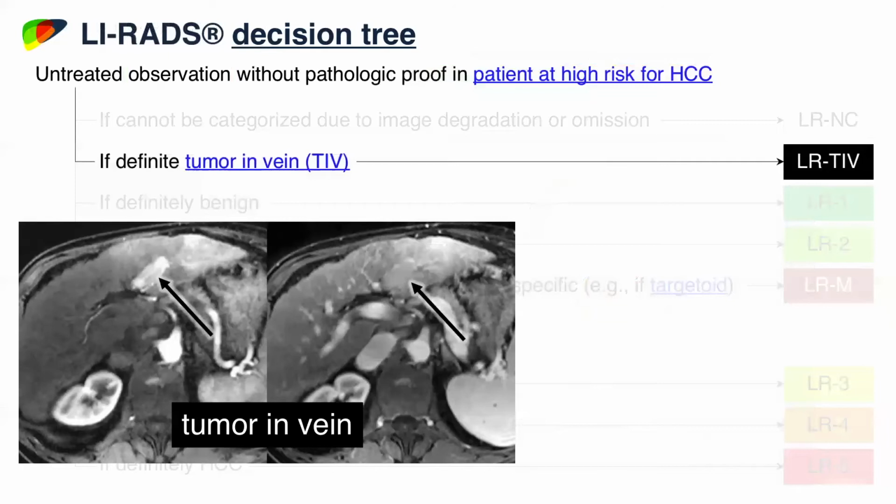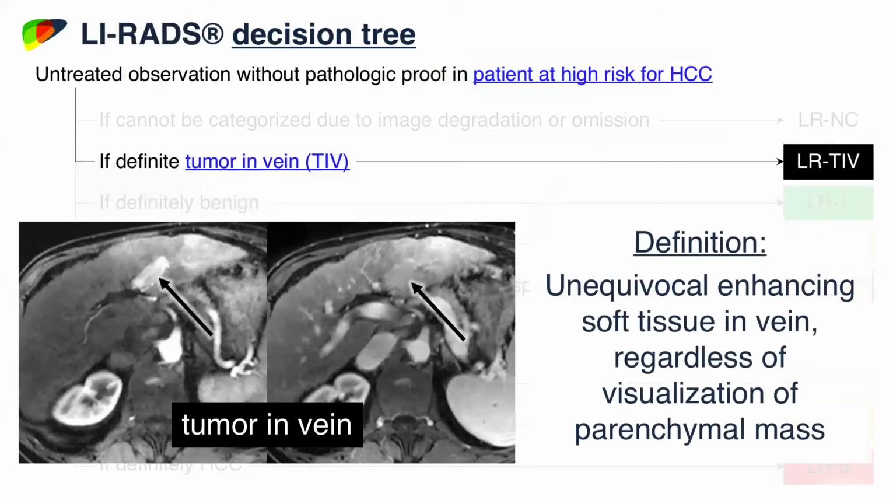Now, incidentally, this is an overly early arterial phase, but just by luck in this particular patient, it shows me the tumor in vein here. This portal vein doesn't yet have any contrast. Twenty, thirty seconds later, look what's happened to this plug of tumor. It has now faded, even as the right portal vein has enhanced. So this is enhancing soft tissue within the vein. This is the definition of tumor in vein: unequivocal enhancing soft tissue in vein.